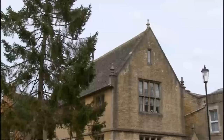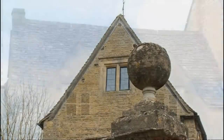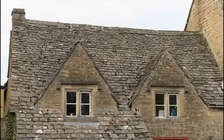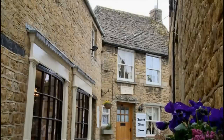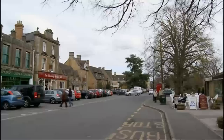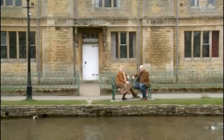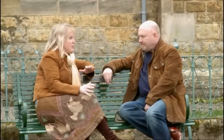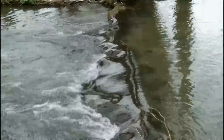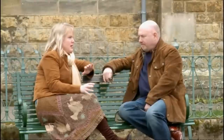The Cotswolds enjoy an architectural style all of its own, noted for its characteristic steeply pitched roofs and dormer windows. Many of the pristine buildings in the distinctive yellow stone date back 300 years. It's an affluent, stylish area, and the well-heeled residents, including some famous faces, could provide Karen with a new customer base. I think it's absolutely stunning. I don't know whether it would be viable for us to have a business here. We just need to investigate it a bit more. But I could certainly 100% live here.